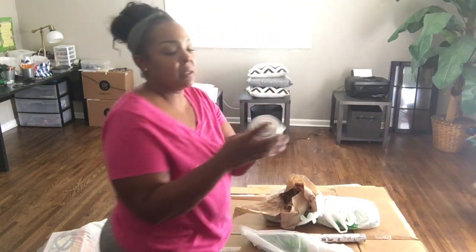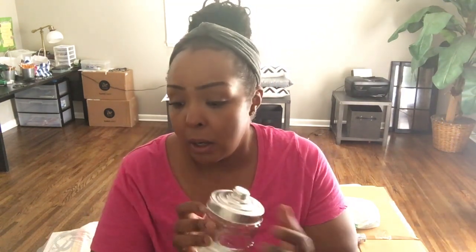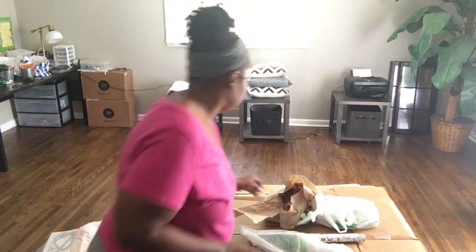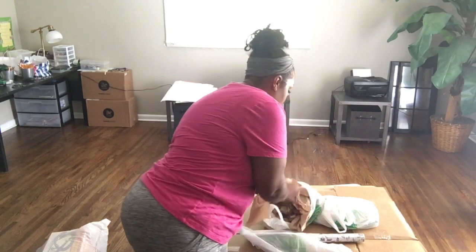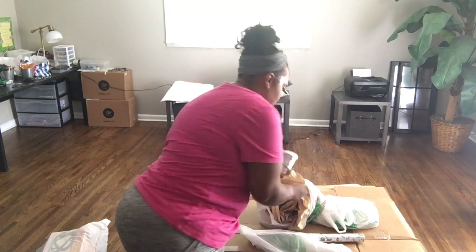And then I also have this size. And as you can see, it's got the little indentation where you can put like a label right here. These come off like this, just pops off, and it has that little seal right there. I figured we could put some of her small beads in here, the ones that are kind of hanging out in other places, like just miscellaneous stuff. So we can put that. I got 2 of these. And as you can see, it's a cute little metal top. So I got, like I said, 2 of those. See?